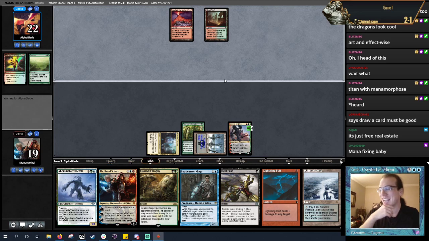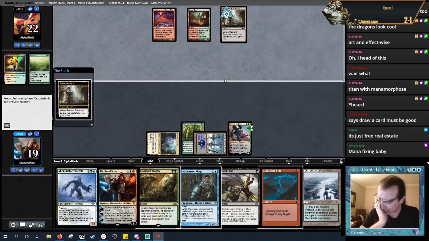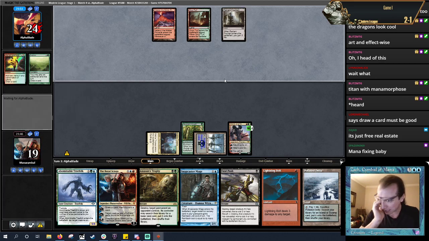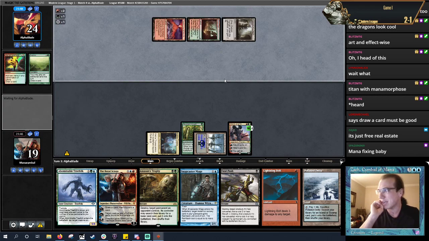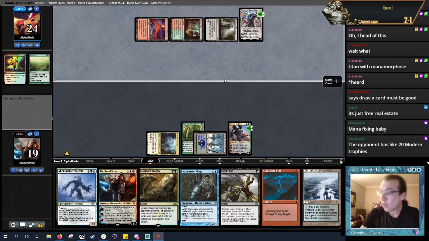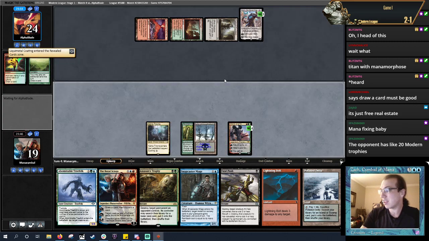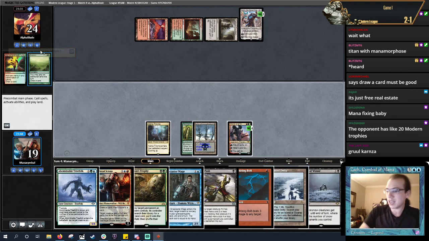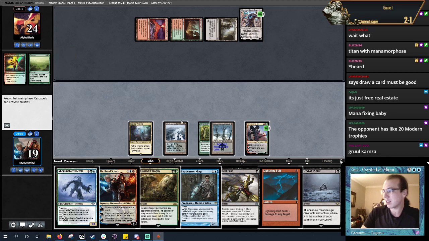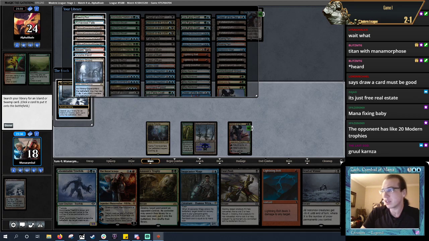It's free real estate. Did I miss my land drop? Fuck, I missed my land drop. I was getting distracted by how mind blown I was about their deck. I'm an idiot. Nobody mind me. I'm just an idiot. What? What? Wow. Okay. Well, I mean, should work out okay for us. If I hadn't missed that land drop, we would have been in a great spot, actually. Well, great-ish.